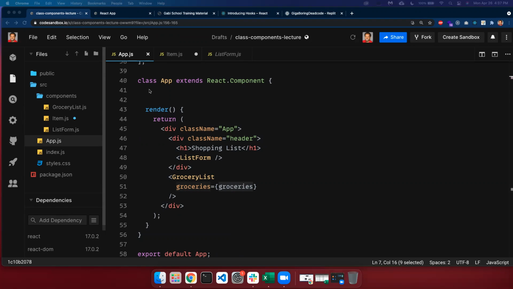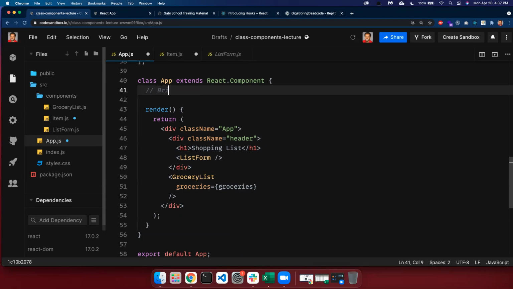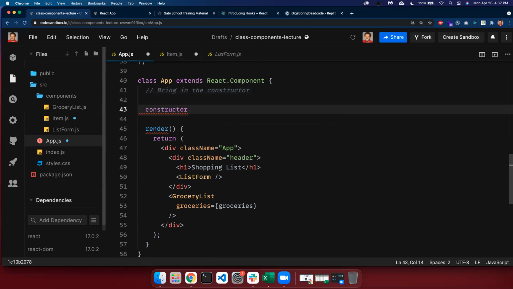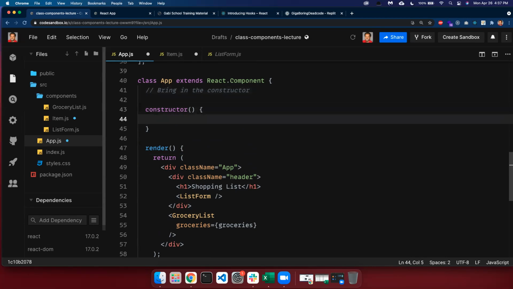Okay, so here, the first thing we need to do is the constructor. So every time you create a class component, sometimes you might not need a constructor, but 99% of the time, you will need a constructor.